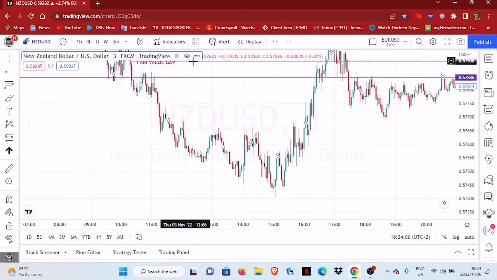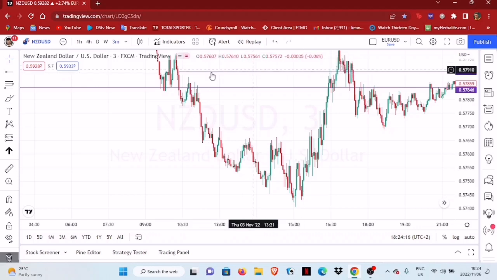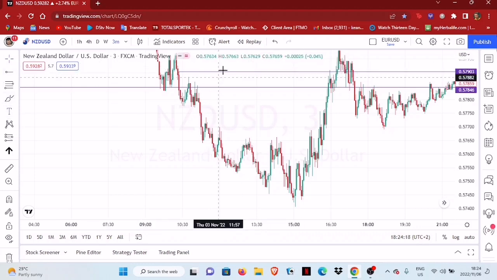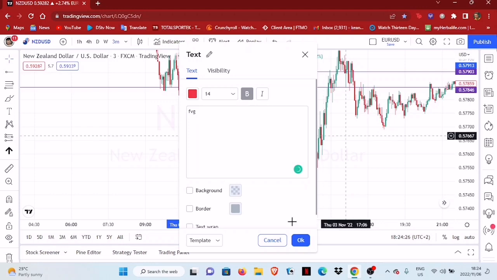So yeah, that's interesting. The fair value gap is different from sell side liquidity, because the fair value gap is where we can actually see where our stop loss should go, where the move kind of begins for us. I'm just gonna say FVG, fair value gap. Okay. Now we're gonna do another example.